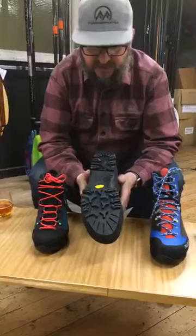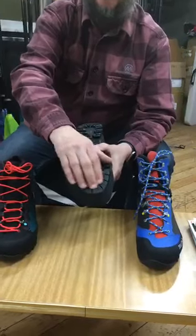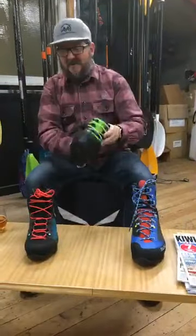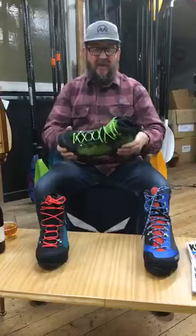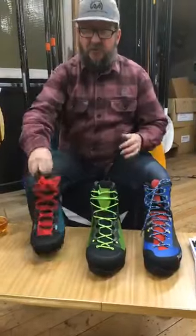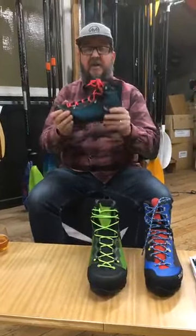Super aggressive sole unit as you'd expect. Vibram sole, quite deep. And you've got that rock climbing bit just at the front there. It fits a semi-automatic crampon, by the way, and quite lightweight as well — I'm guessing about 750 grams. And what's really good is we managed to get the ladies model as well, so I'm super stoked with that. That's a real good addition to our ladies' mountaineering range.